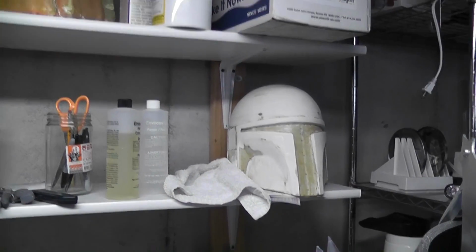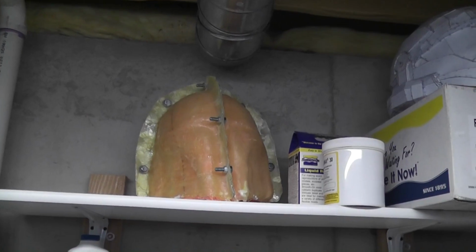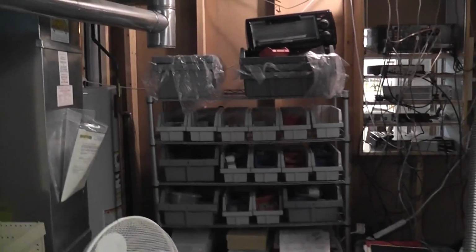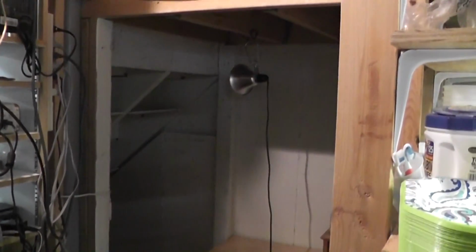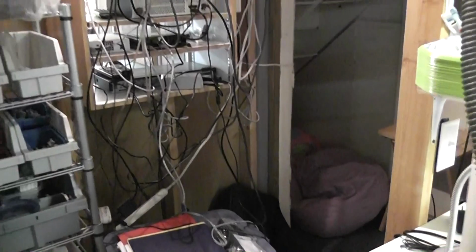Also, here's my Mandalorian mask, the master that I made a mold out of to mass produce those. And here is a shelf with all of my building blocks, the casts that I make. And I built a little cubby. We call it the Harry Potter room under the stairs that she likes to retreat back into.